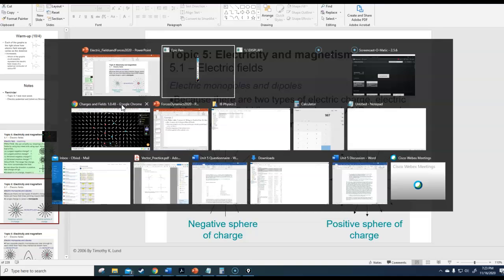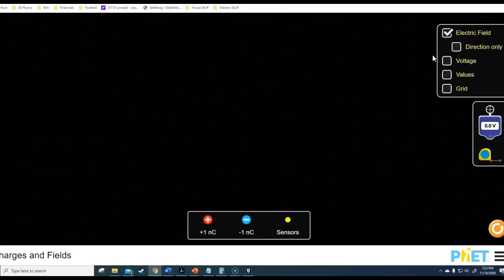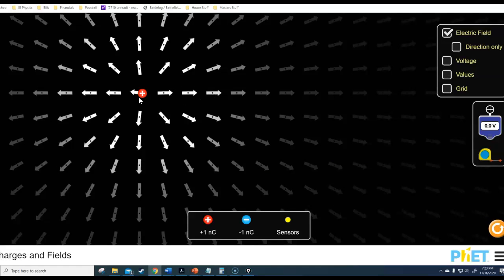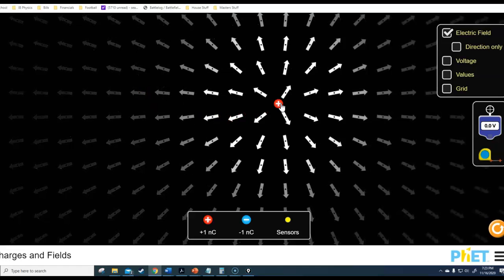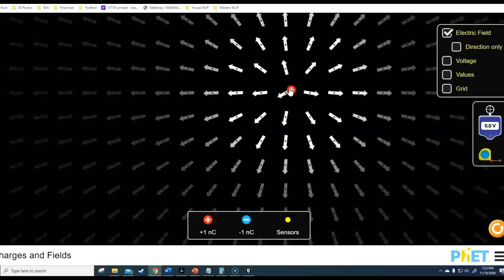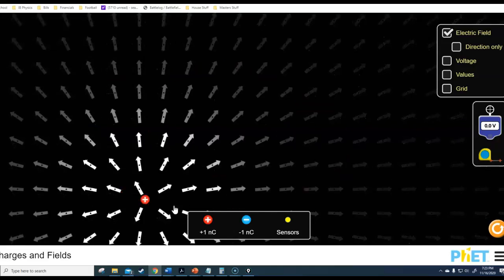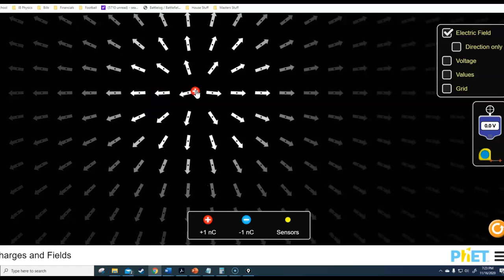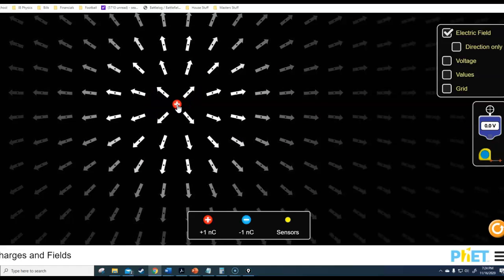And I wanted to show you really quickly a simulation, just so you can visually see the electric field around a positive point charge. Notice that at every point in space there is an electric field already, but as I move this positive charge around, it distorts the electric field that's already there. If I just have this positive charge out in space, you can see the electric field points away from it, but it gets darker, meaning in this simulation it gets weaker the farther away you go.